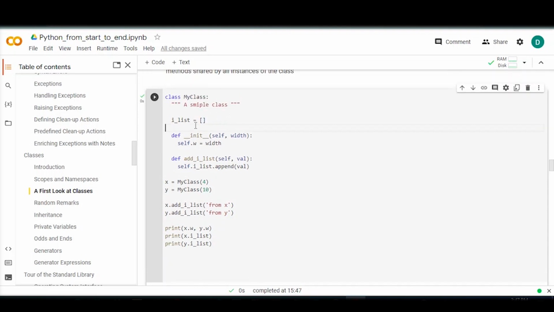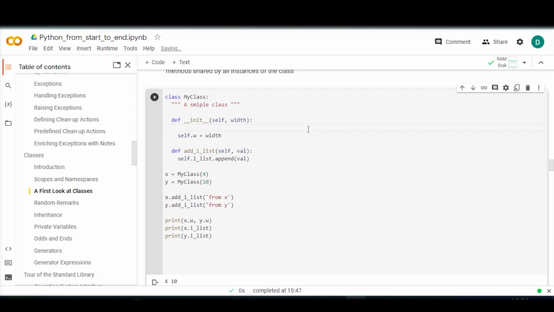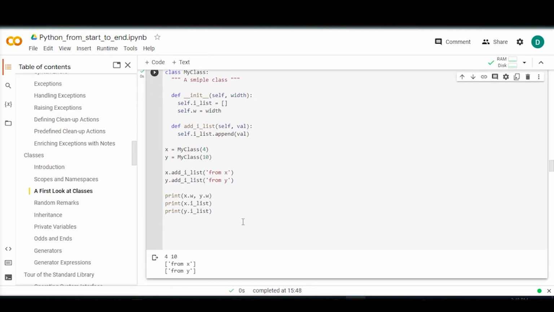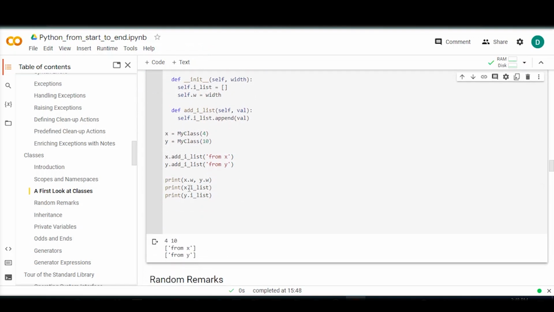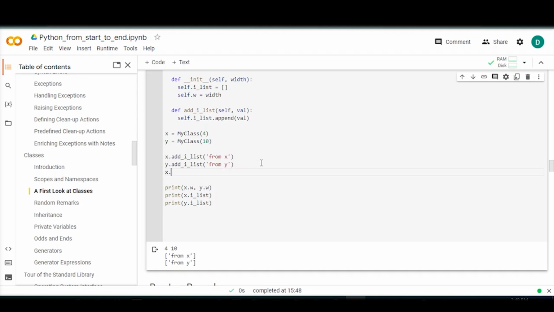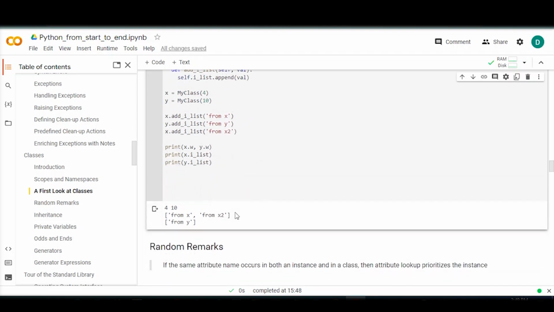So what I can do is in init, which is invoked by every instantiation, create, let's say for example, the iList in here, and it's empty. And if I run the exact same example as before, I will get the desirable result. So here the iList for x will be only whatever I have operated on. If I come back here and say once again x dot add, this will be dumped only to the x instantiation.